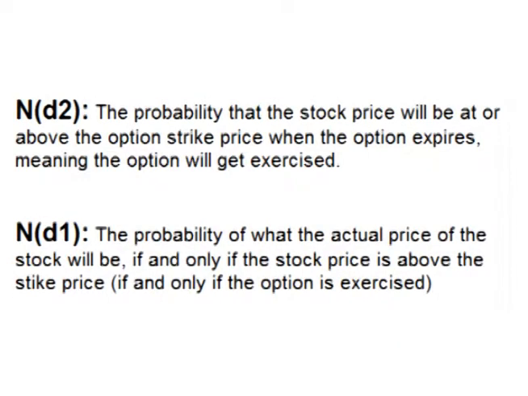Like ND2, ND1 also takes the historical rate of change of price and looks at the odds or probability of where the price of the stock will be when the option expires — if, and only if, the price is above the strike price of the option. So using probability, ND2 answers the question: will the stock price be at $12 when the option expires, yes or no? And ND1 answers the question: if, and only if, the stock price is at or above $12, what will the price of the stock be?